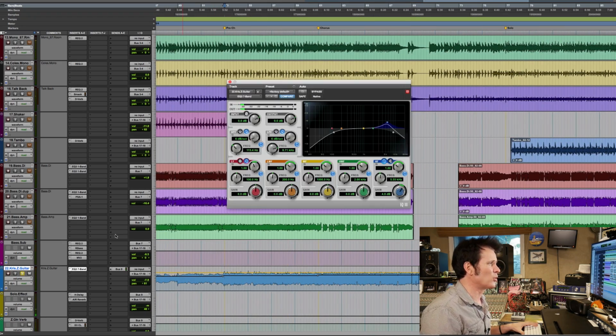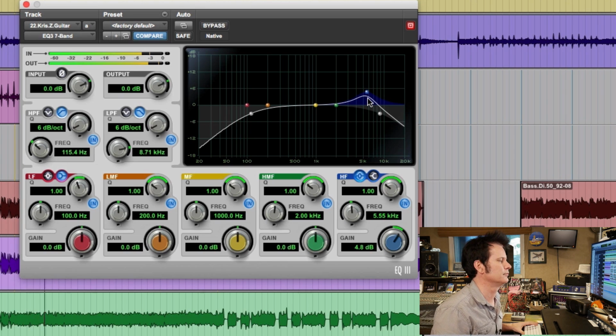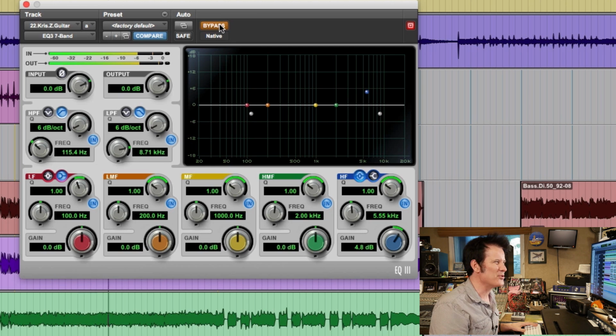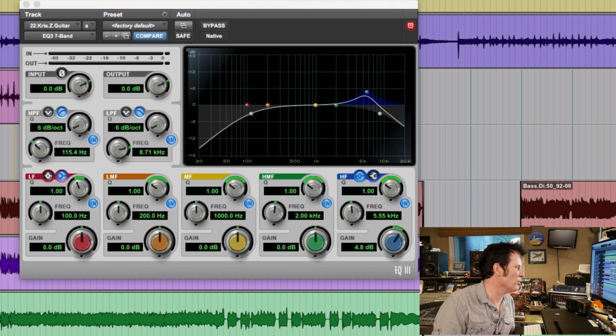Which is, I've actually EQ'd quite aggressively here on the high end. Take it off. A little noisy, a little muddy. So it's just a boost here. You can see what I've done here. I've got nearly 5 dB at 5.5K. However, there are times when it feels a little painful. I like what it's generally doing, but occasionally it gets a little too aggressive. So we're boosting it the way we want.